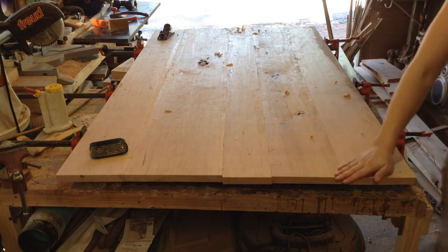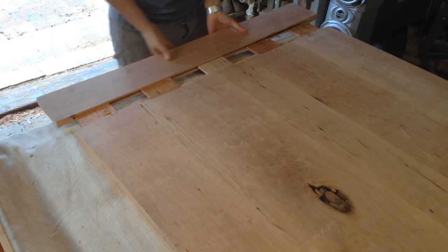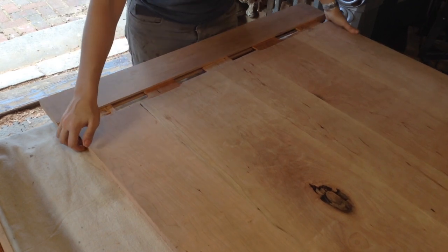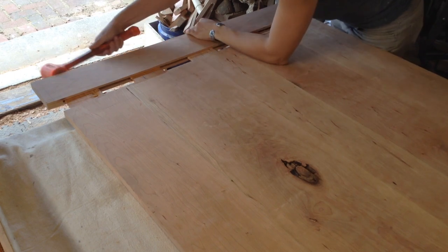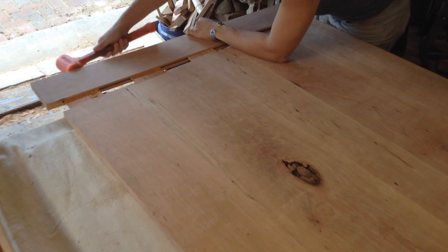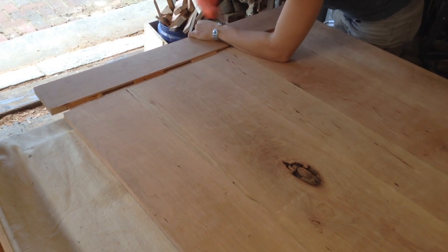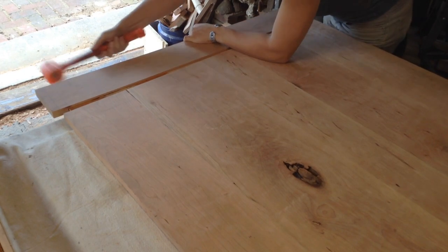So the main reason I use breadboards and other people use breadboards is to keep that large flat panel from cupping over time. Now, breadboards are not necessary. High-end dining room tables usually do not have them. But in smaller shops like this, where you do not have a ton of machinery, and for all DIYers, I just like to use them because first off, I like the way they look, and it guarantees things I make will stay true over the lifetime of the piece.